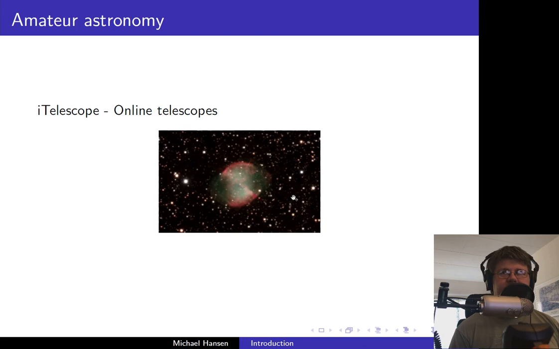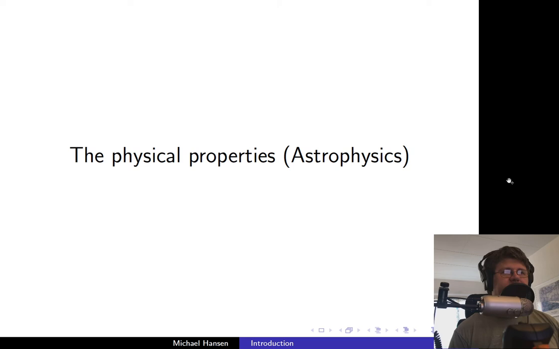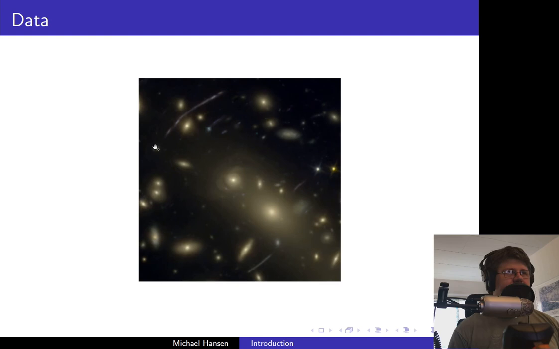All right, so let's take a quick peek at the physical properties, the astrophysics. For instance, here we have some data, and this is data from gravitational lensing. This is actually from my master thesis. So you can see we have gravitational lensing here. This is an arc. We also have some smaller images around, but these big arcs are the most easily observed ones. This is also part of this funny blob here, also part of the gravitational lensing. And you have to imagine or see for yourself that this lensing here is a product primarily of this galaxy here, but influenced by all the other galaxies in that cluster.